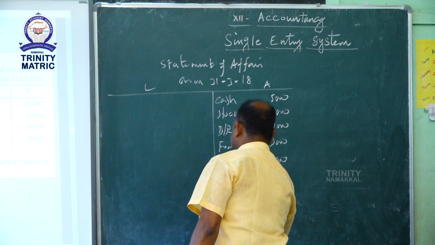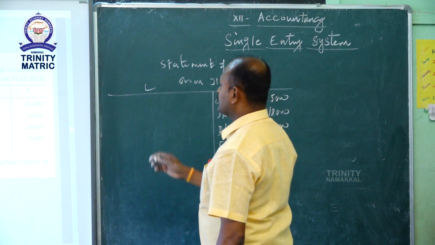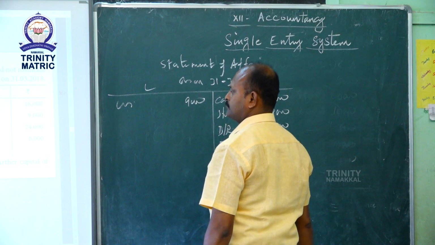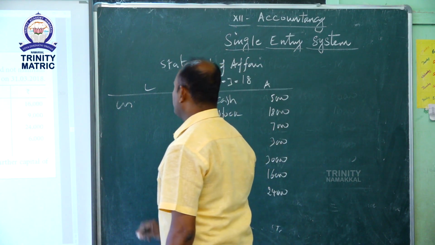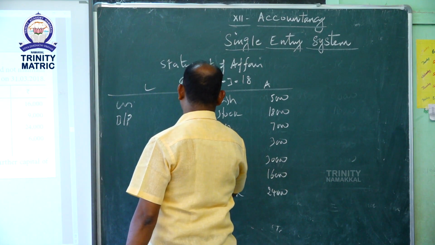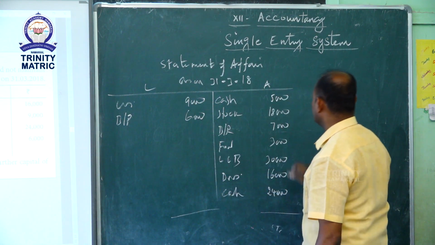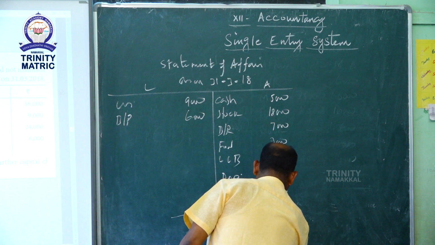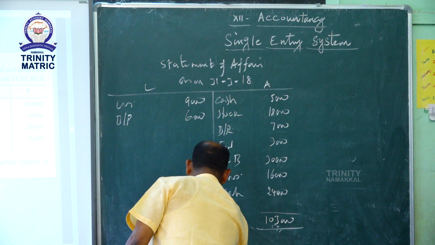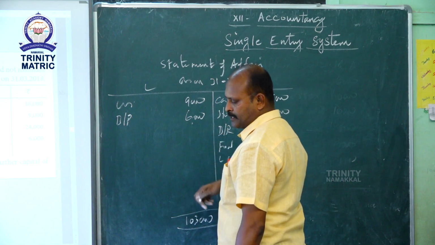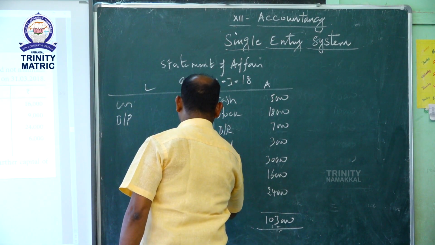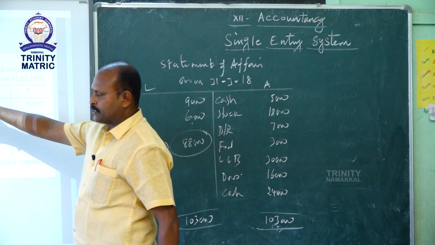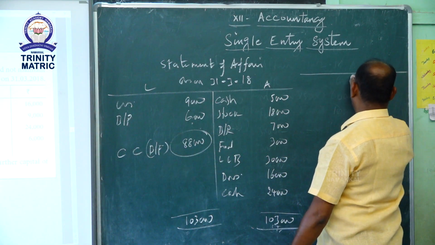Then debtors, current asset, value 16,000. Then creditors, it is a current liability, 9,000. Cash at bank, current asset, 24,000. And then bills payable is a liability, the value of the bills payable is 6,000. Now we have to total both sides. The total value of the asset side is 1,03,000. On the liability side, 9,000 plus 6,000 is 15,000. So the difference amount is 88,000. This is the closing capital, because the opening capital is already given in the sum, 75,000. So after preparing the statement of affairs, move on to the calculation of profit or loss.